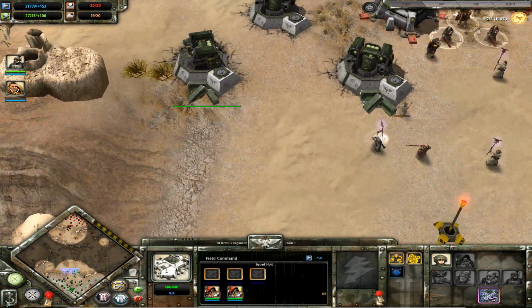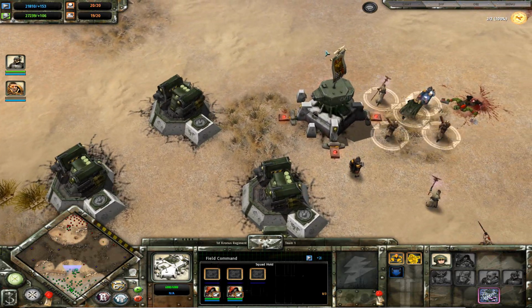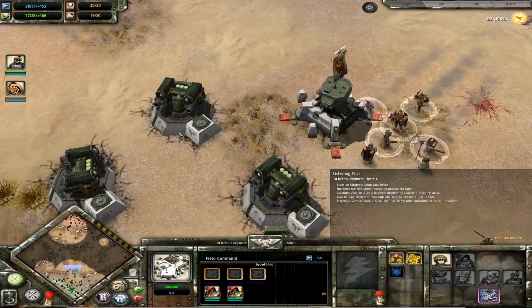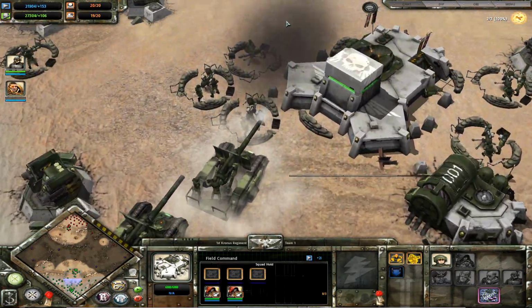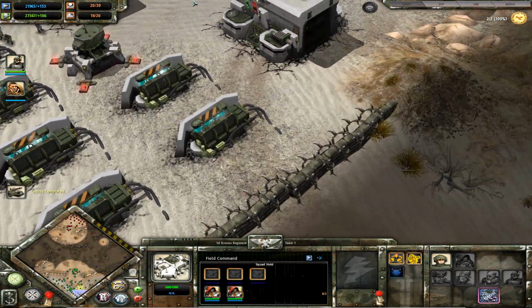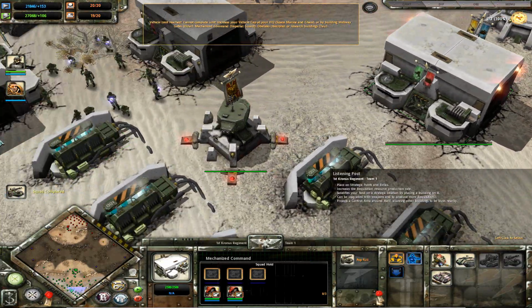Now, if we are eventually countered, ooh, we lost that. If we're eventually countered again on this map, I expect all this to be destroyed. I just want it to buy some time. That's the main purpose of it.